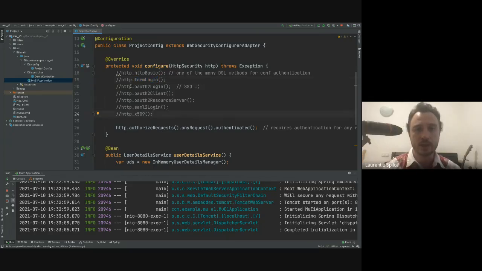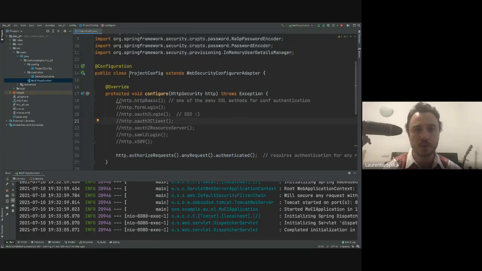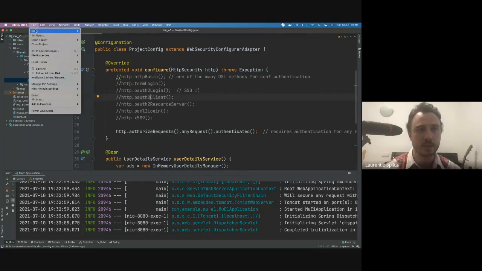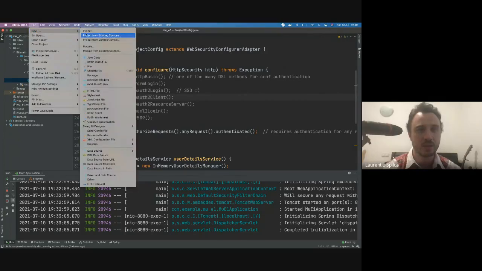Now, let me show you also how to implement a single sign-on, an OAuth2 single sign-on login, using this DSL method. For the others, I would need again more time, so we don't have that time. But you will find them demonstrated on my YouTube channel anyway. So you will find them if you really need to know anything about them. But I want to keep this project, and let's basically create a second one.